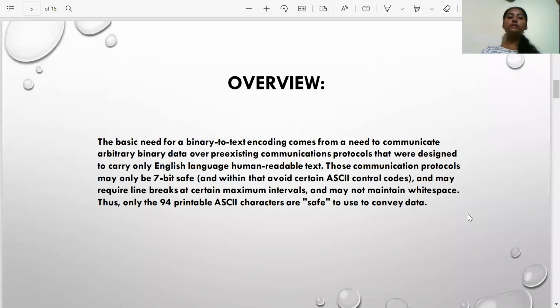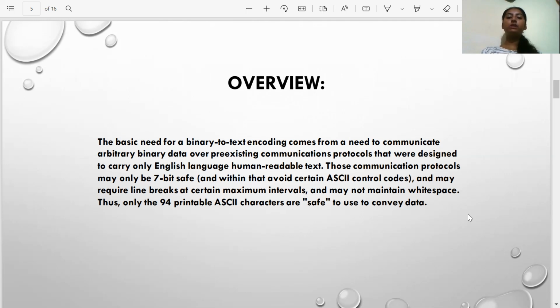Overview. The basic need for a binary-to-text encoding comes from a need to communicate arbitrary binary data over communications protocols that were designed to carry only English-language, human-readable text, whose communication protocols may only be 7-bit safe and may require line breaking at certain maximum intervals and may not maintain white space.